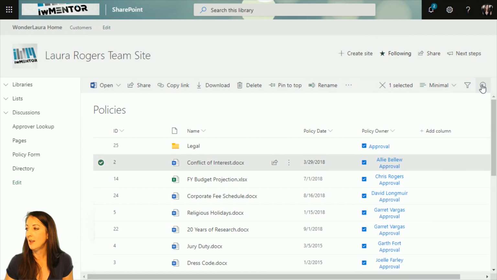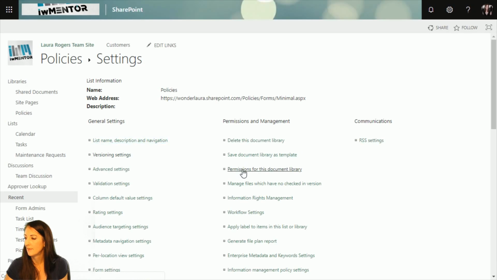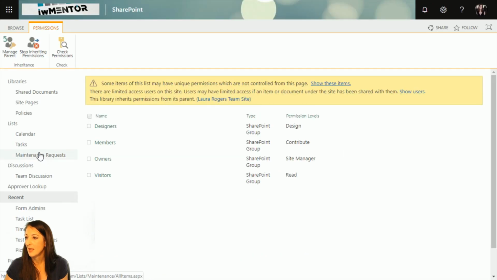And let's look at my settings for the library. This library is inheriting permissions. Even though it is inheriting permissions from the site, I am still able to run that action on it. At first, I wasn't sure if I had to stop inheriting permissions for that action to work, but even though it is inheriting permissions, it still lets me do that action.